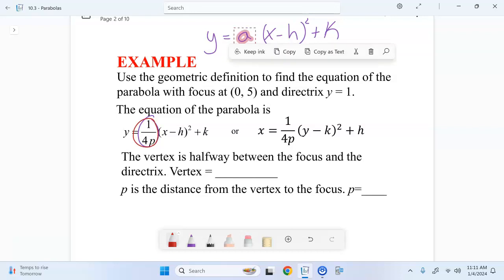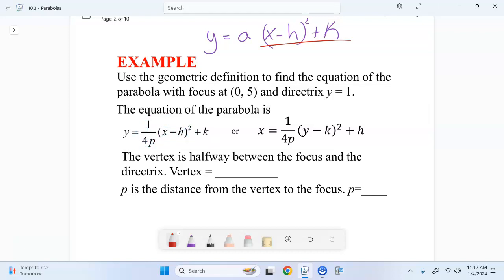All right, we've been using A as the coefficient, but if we're looking at this geometric definition, we use a different coefficient, 1 over 4p, because we're using the relationship of the focal width and the focal length to write our equation or to graph our function, whatever it is. So we just change the way that we write the coefficient, but you'll notice that everything else is exactly the same. Okay, so vertex form, we're just changing out A for 1 over 4p. That's it. Okay? Same thing though. It's still vertex form, still identifies our vertex.